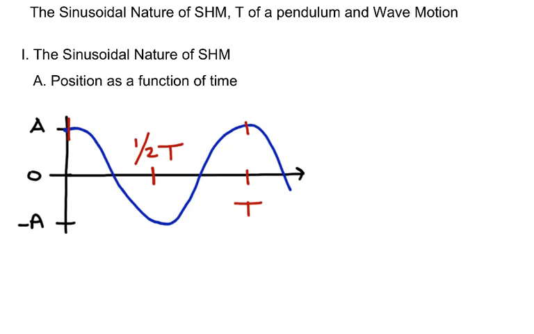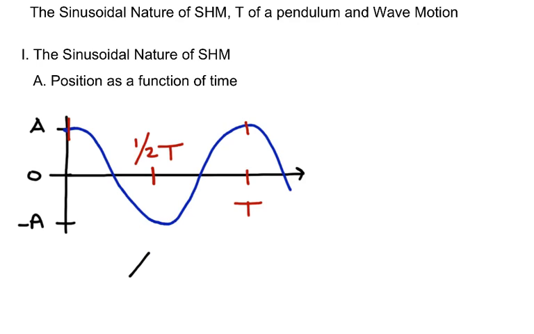And as you can see, since this object started where it was either stretched at its maximum position or possibly even compressed from its equilibrium position, we can say that we have a cosine function here. And so since we have a cosine function, our position as a function of time will have cosine in it.